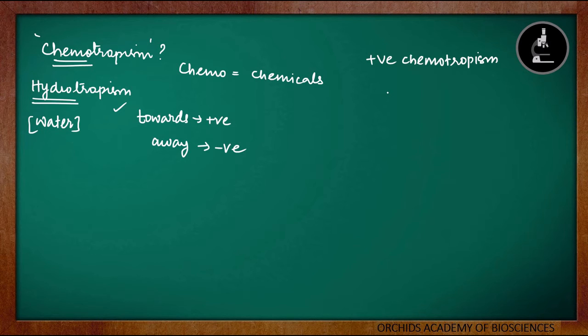This we will be learning in detail in the next chapter, that is how do organisms reproduce. But just to give you an idea, in plants there are two gametes, male and female. This male gamete reaches the female gamete through a tube which is called the pollen tube. So the germination of this pollen tube so that the male gamete can go and reach the female gamete is an example of positive chemotropism. So during the process of fertilization, the growth of this pollen tube which carries a male gamete towards the ovule which contains a female gamete is an example of positive chemotropism.